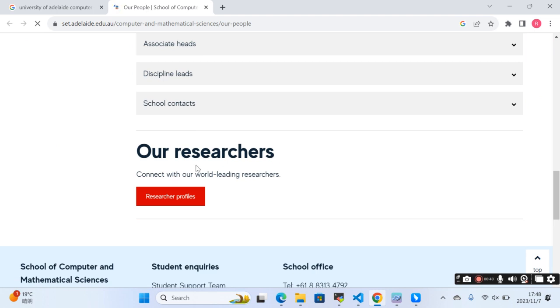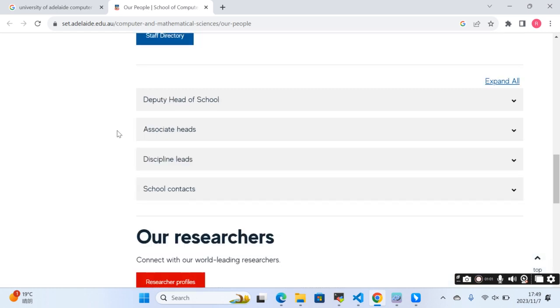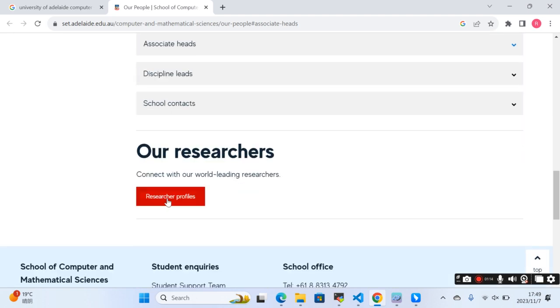So whenever you are seeking professors or a supervisor, you should go to the research faculty of that specific institute. For example, if you are applying for computer science, you go to computer science on their website and then to researchers, because there are other faculty members as well, like the deputy head of the school and associate heads. Of course you will not require an acceptance letter from them, because they are not researchers; they have other duties to do. So you will come here to the researchers profile, click here.